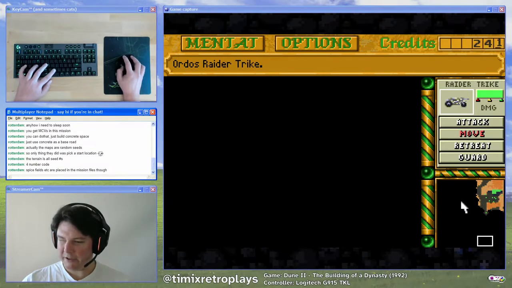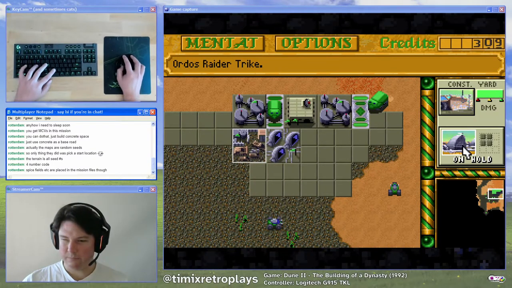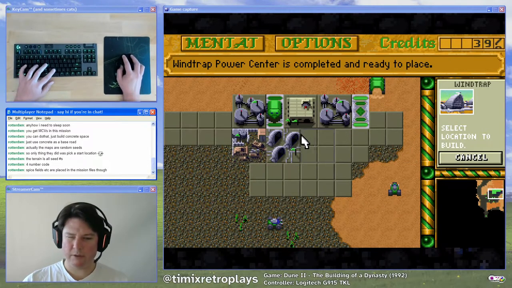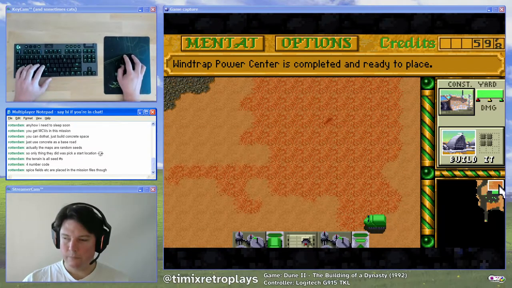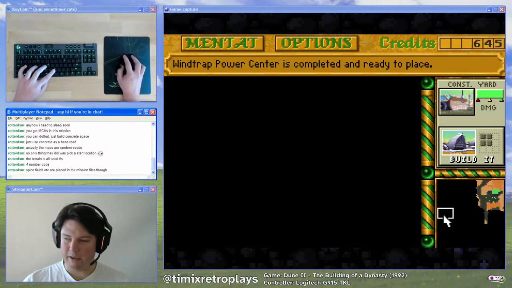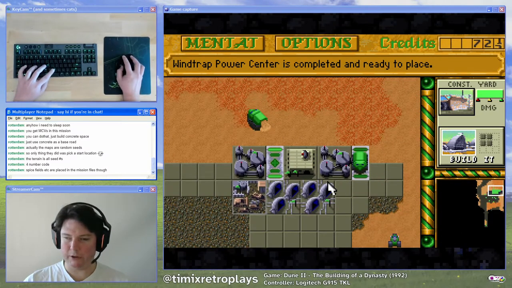So enemy base placement isn't super consistent. There's no consistent design language, I guess, about these missions. Because my base is in the top right corner, I'm guessing the enemy base is going to be somewhere from here down. It'll be roughly opposite, but not entirely.